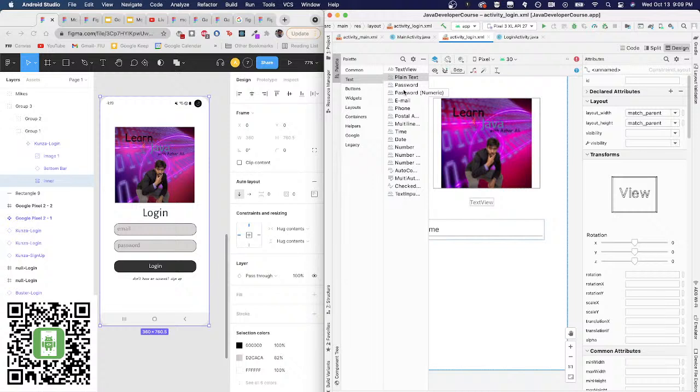Something that we could also do is use a plain text for the password, but Android already gives you a text box that you could use for passwords, so it's not obvious what you're typing.